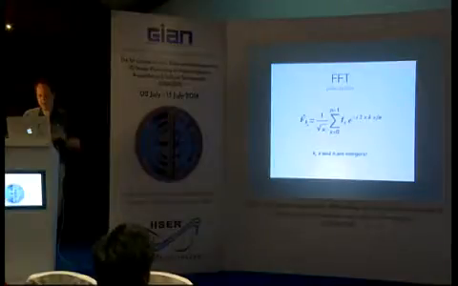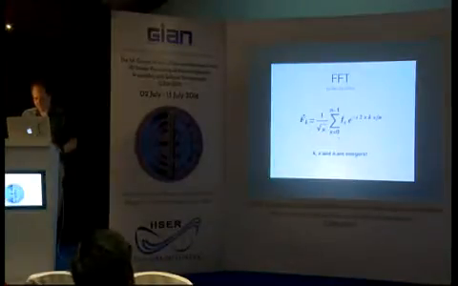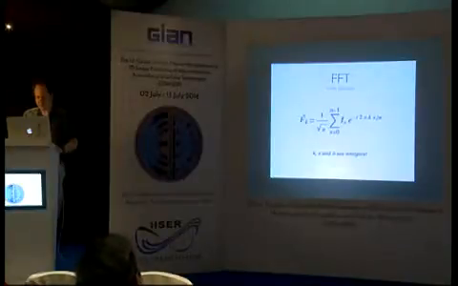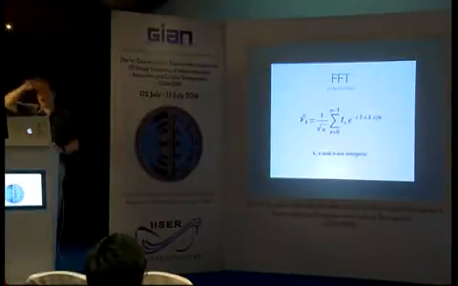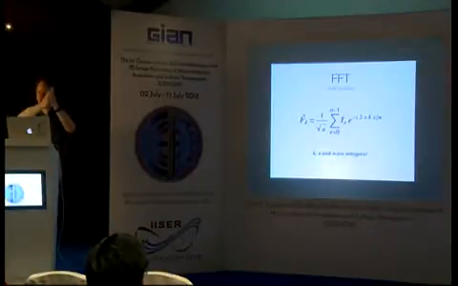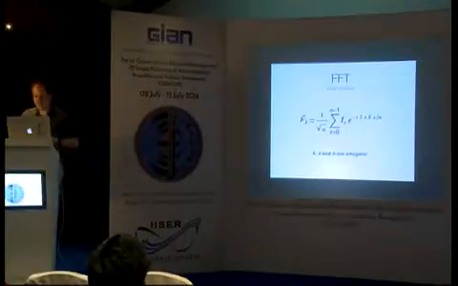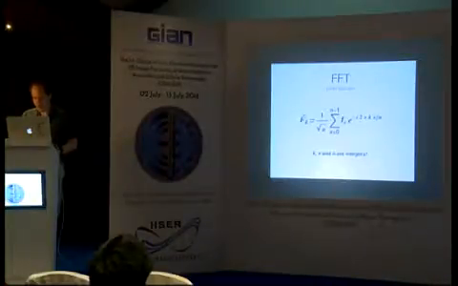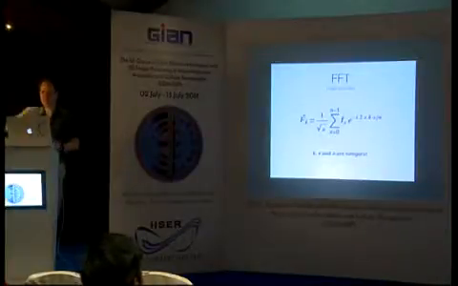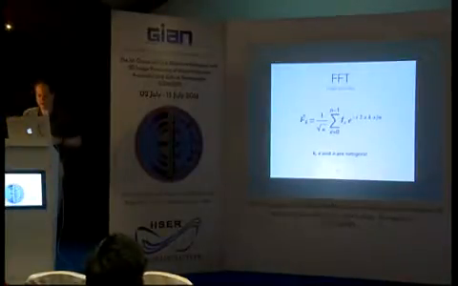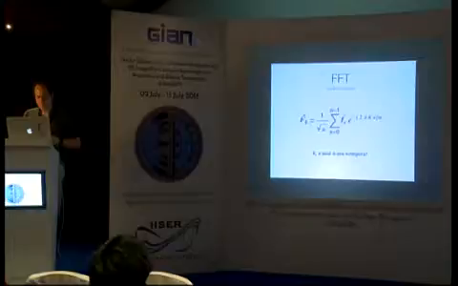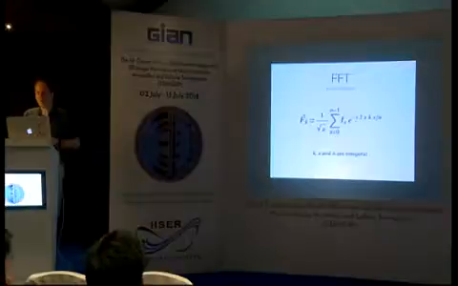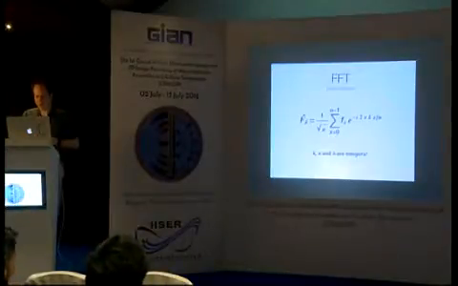So x and k are the same size vectors. And then I have my e to the minus i 2 pi kx. The 2 pi here is just to make sure that our oscillations in the box always start at the beginning of the box, and a full oscillation ends at the end of the box. So it's basically e to the minus i kx, and then there's a 2 pi over n here. And then we're going through all of the different n's, which are the increasingly small oscillations inside the box. Okay, so what I have here is an input vector and an output vector, and then I have some individual component vector that I'm multiplying by here.